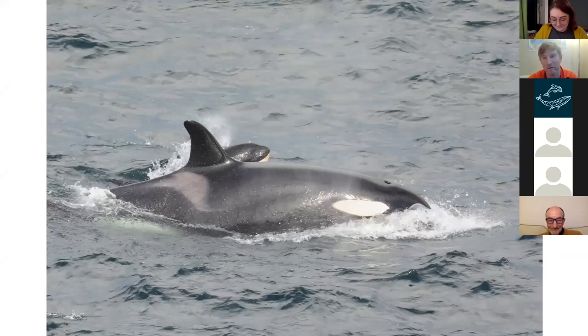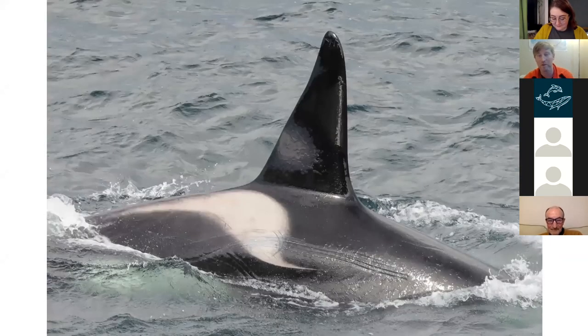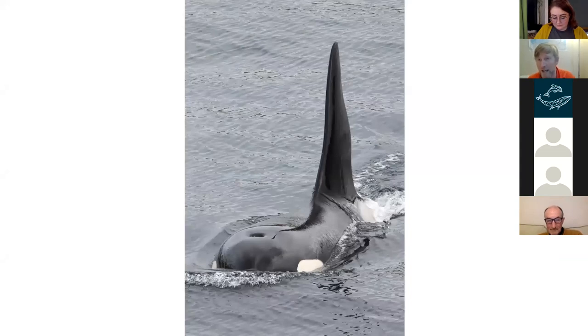I watched 73, a female, with her youngest calf next to her. Then 72, one of the males, with a nasty rake mark along his right flank. I watched them swim past me and then, unbelievably, they turned into that shallow channel and went into the two-metre-deep bay I'd run straight past. I had to run all the way back down to the bottom — but that was a real eye-opener of just how amazing these sightings can be in Shetland. You're literally at sea level with them, metres away, and you can hear and see everything.